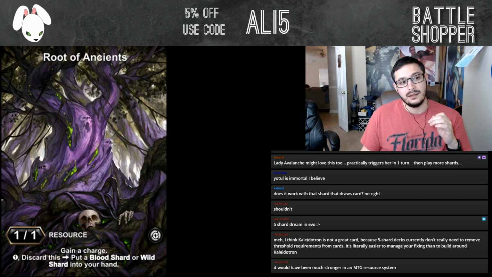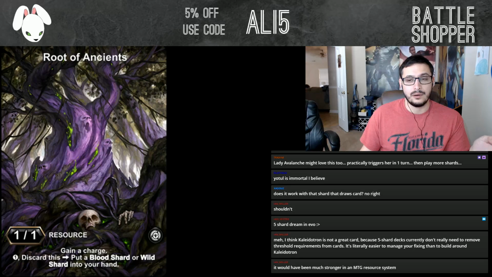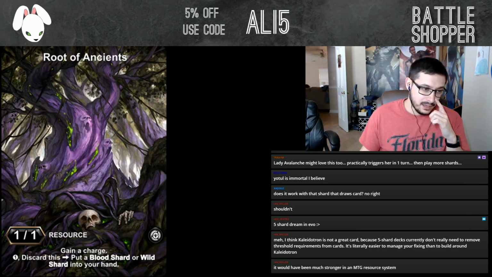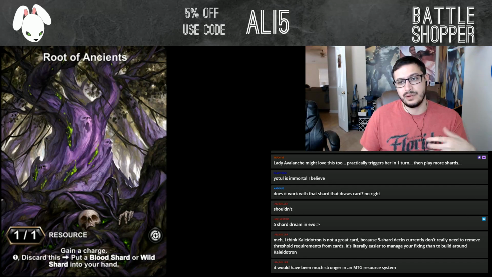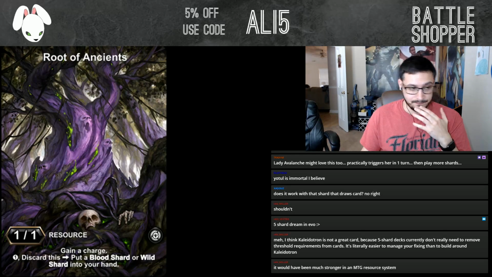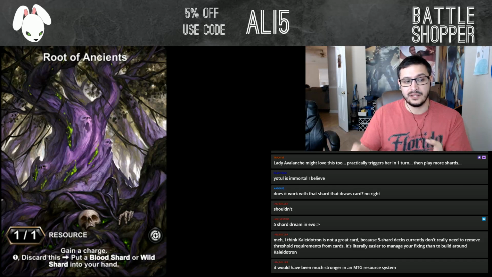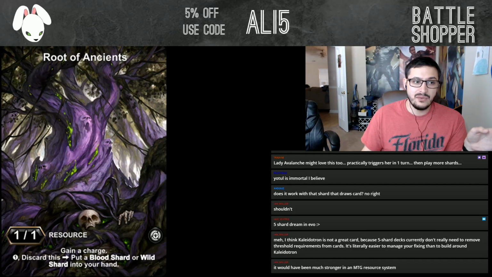These are the Curios. This is the common cycle, mostly for limited, so you can play two or three color decks. But these are also good enough to play in constructed. Being able to discard this to get a Blood or Wild Shard is great. You can fix your mana. You can't fix it turn one, mind you, so you're a little slower. But the fact that you can choose between two shards is fantastic. This is a sweet addition. I'm glad these are common, so everyone can have access to them.